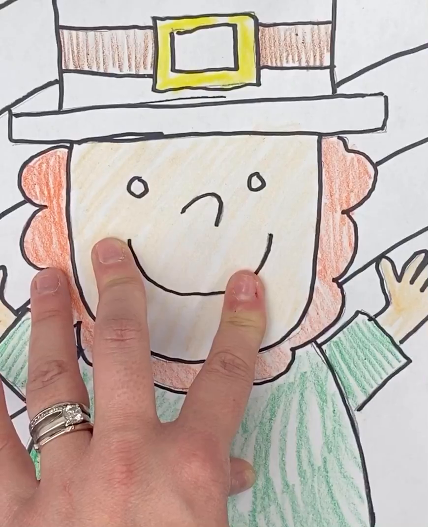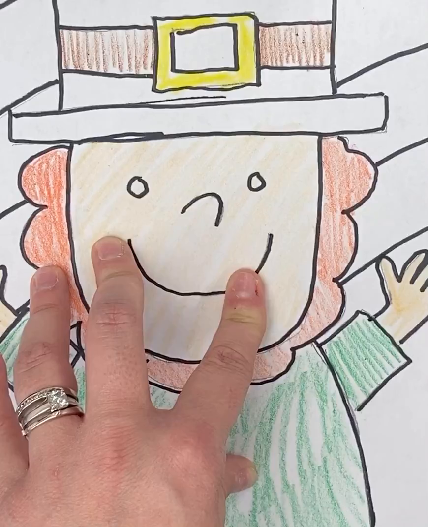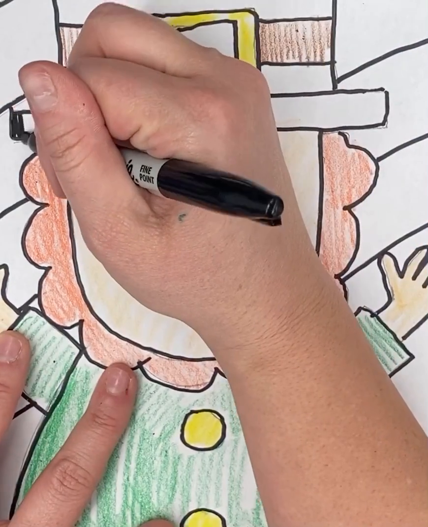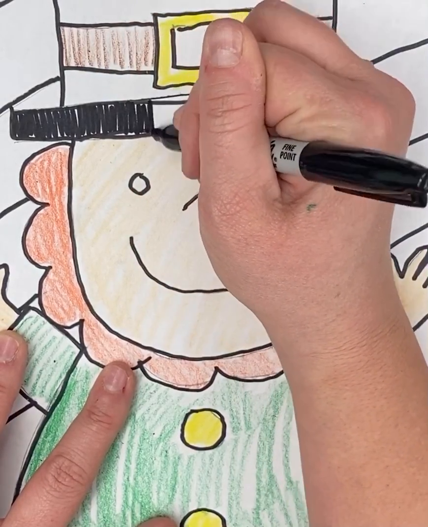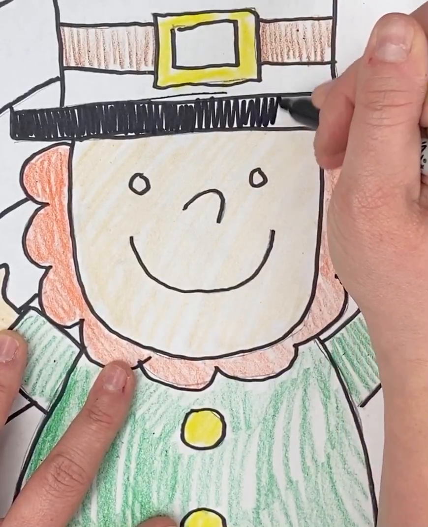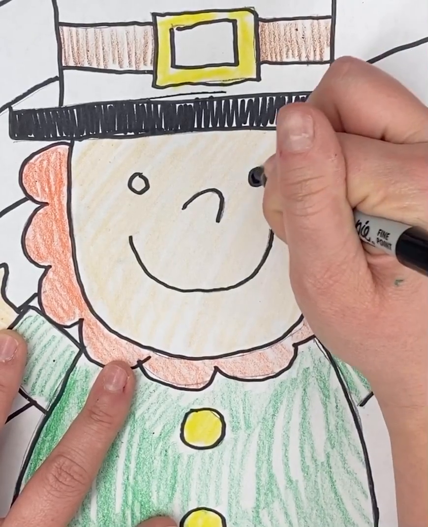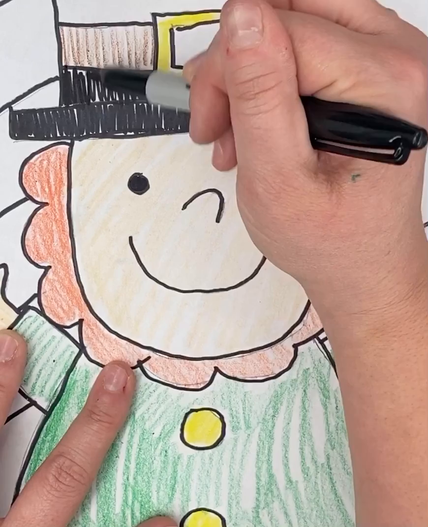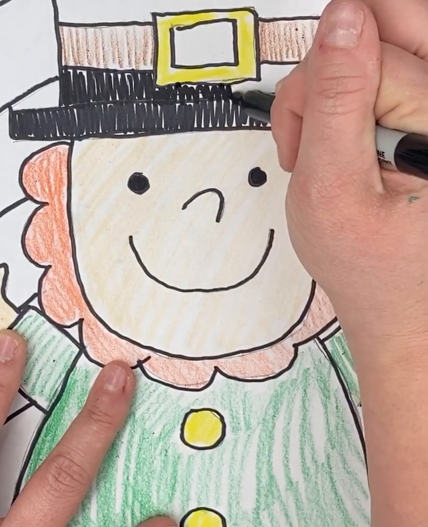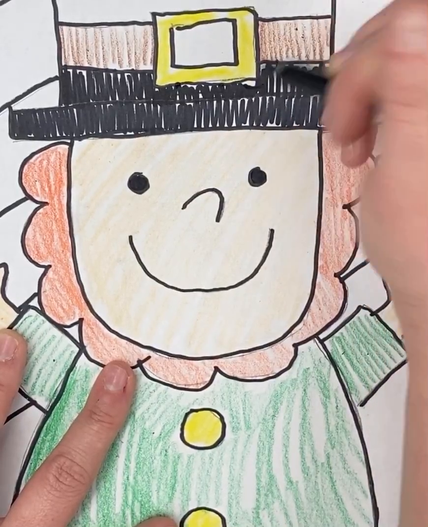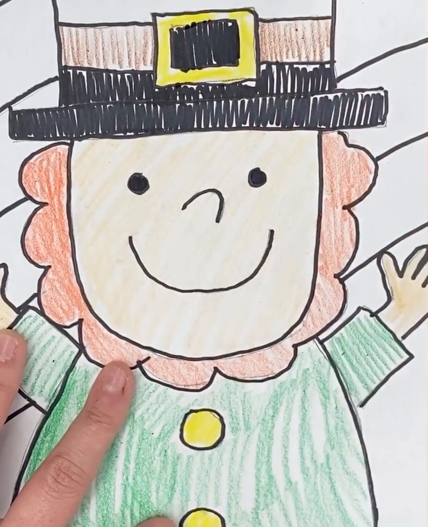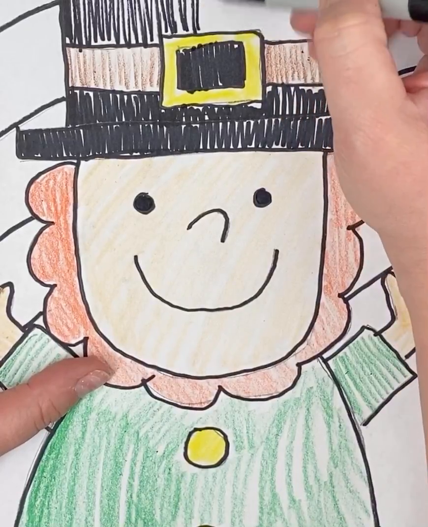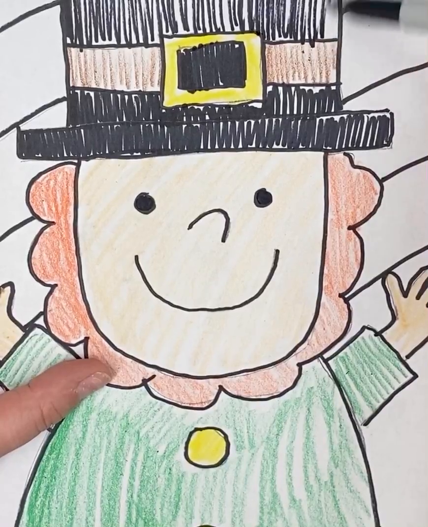And then I think he's going to be wearing, I think he's going to wear a black hat. And I don't have a black crayon, so I'm going to go ahead and take my marker out again. And I'm going to color his hat in black. And then while I'm coloring his hat black, I'm going to color in his eyes black. Oh, that looks so much better. And then we're going to go ahead and do the top of his hat. And I'm going to let my hat shine through the middle of his belt buckle, or his hat buckle. And I'm going to go up and color the top.